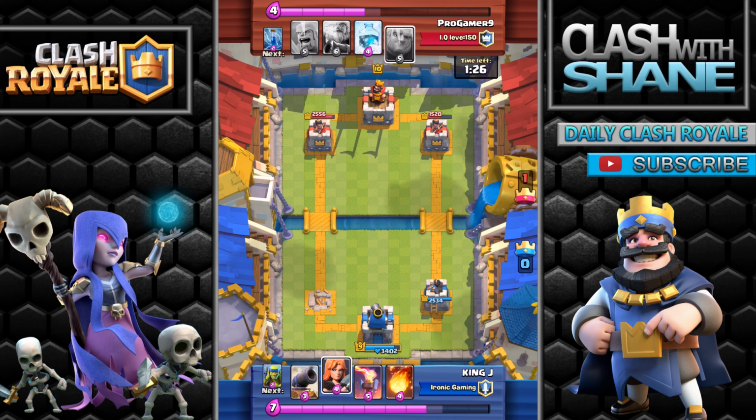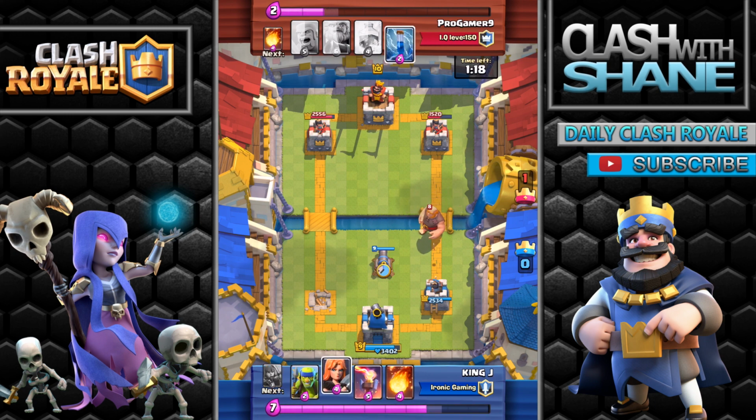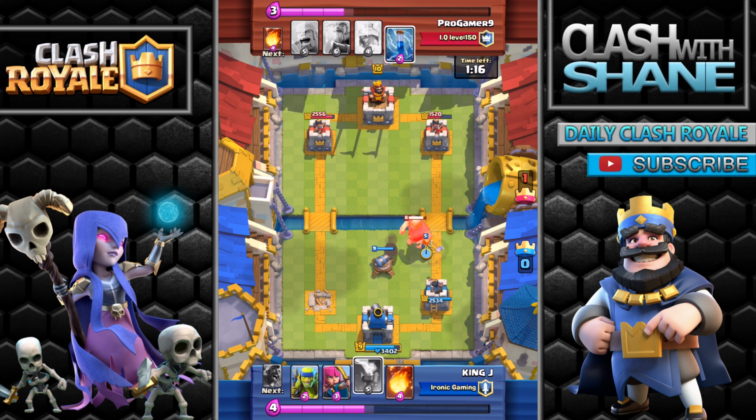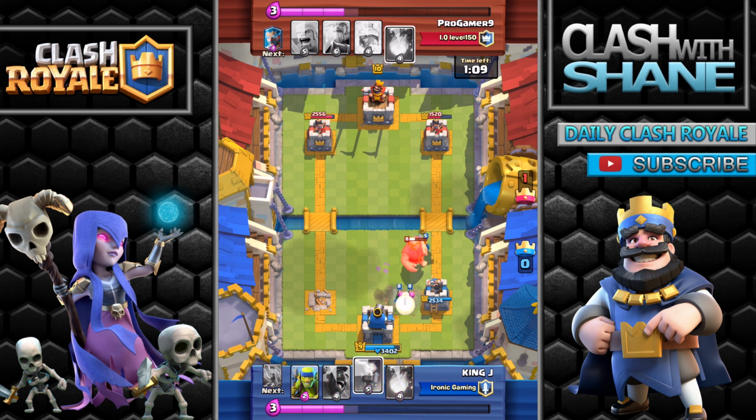Now right there, King was able to go in on the right hand side with that Hog Rider and do some damage to that tower, bringing it all the way down to 1500 health. And take a look at this, guys. Gamer kind of makes a mistake here. He drops down the Giant when he doesn't really have any elixir left to support it, and as a result, the Giant will go in there and just pretty much get killed and not get too much stuff accomplished.